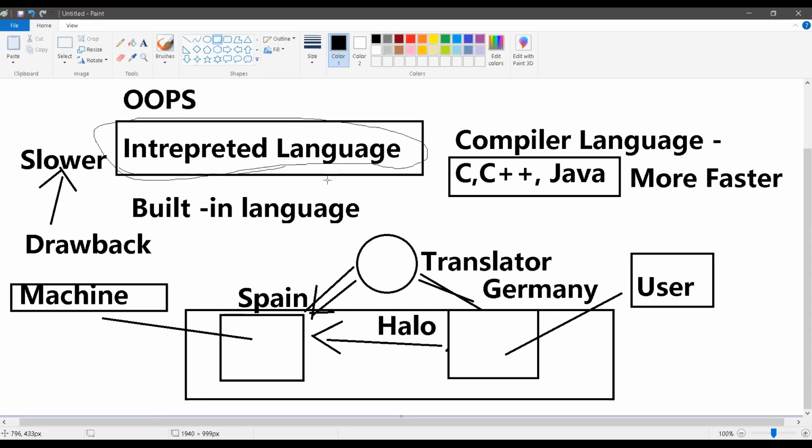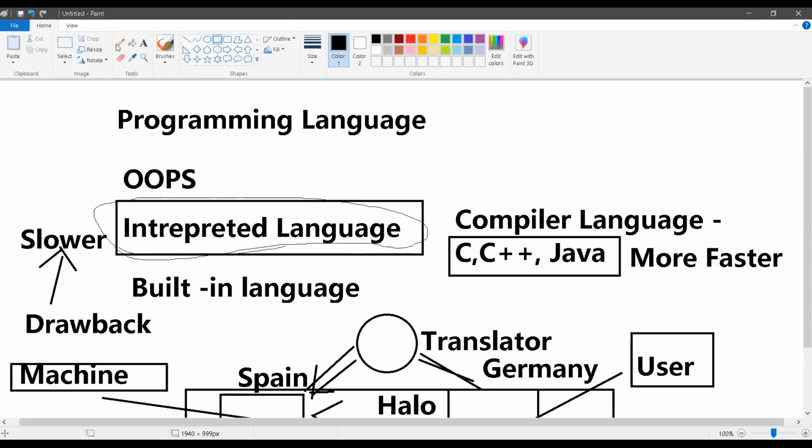Python is slower. But okay, when we are saying that it's an interpreted language, does it hold any advantages? Because we are mentioning that it's an interpreted language, so it should have an advantage. What exactly is the advantage?